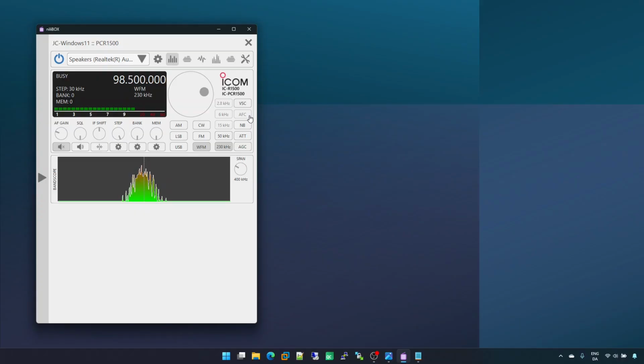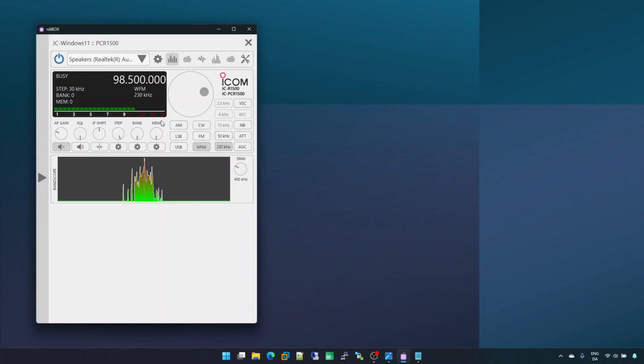I think that it is only available in AM and CW. You have the noise blanker to remove short duration pulse noise. You have attenuation, which usually introduces 10 dB attenuation in the input signal. And finally, you have automatic gain control to apply automatic gain to the incoming signal.